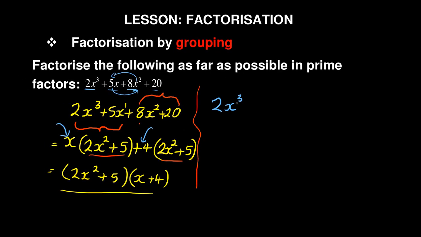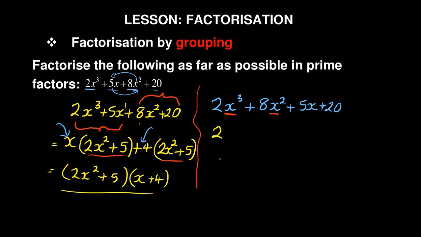So when I rearrange, it will be plus 8x squared plus 5x plus 20. Now the question you are going to ask yourself is, why am I rearranging? What is interesting me is, when I rearranged, my aim was to focus on x cubed and x squared as something common, so that I brought these together. So when I'm taking out a common factor here, you can see 2 and 8. There is something common between 2 and 8.